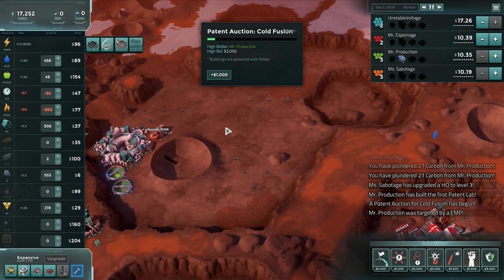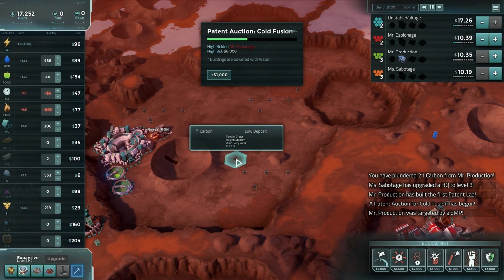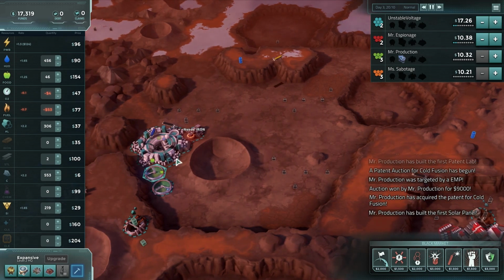Now, we've still got some money here. So here's one of those patents that I spoke about that you can get from the patent lab. Some of them also go up for auction. Now this is a patent auction for cold fusion. Buildings are powered with water, which means you no longer need power to run buildings. You can do it with water. So it can be quite a nice thing to get. So we'll just let this auction pass. And there we go, and someone wins that.